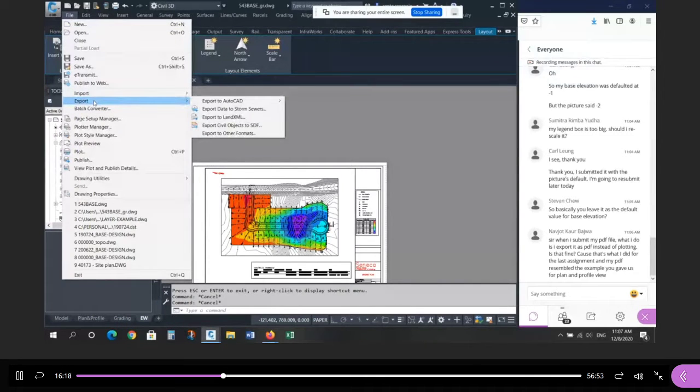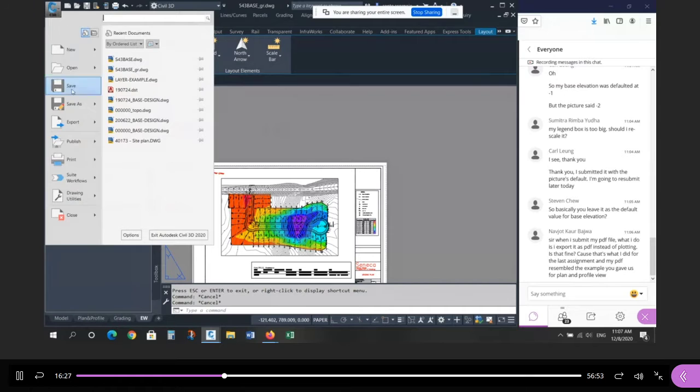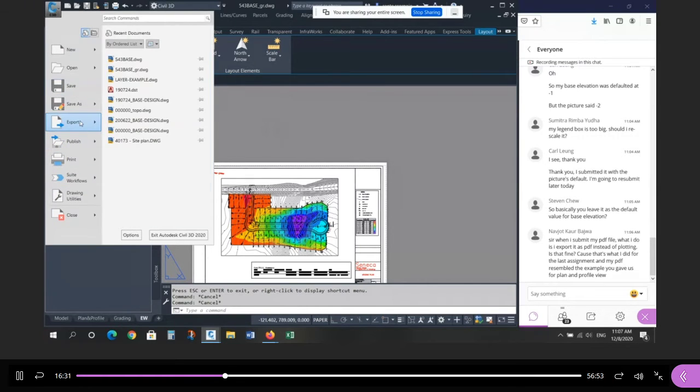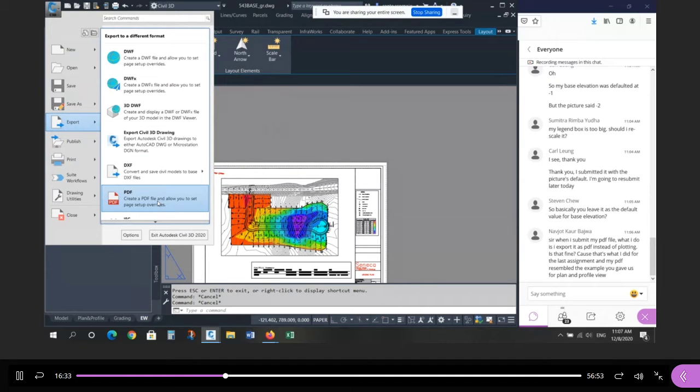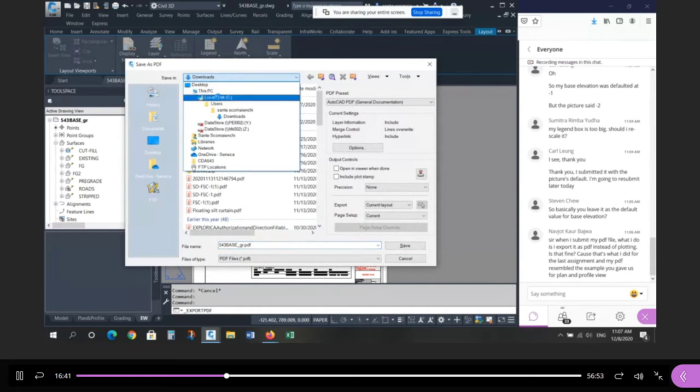Do you see where it says Civil 3D on top? Yeah, this one. Export, and then it says PDF. That's what I do. As long as it looks the same, that's fine.